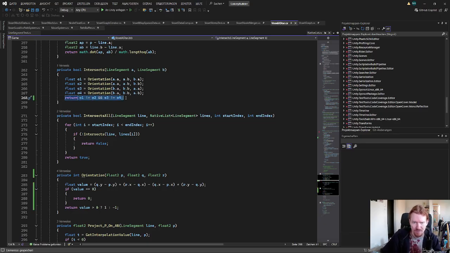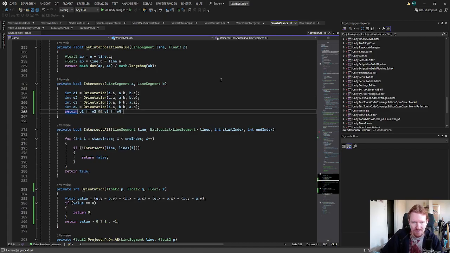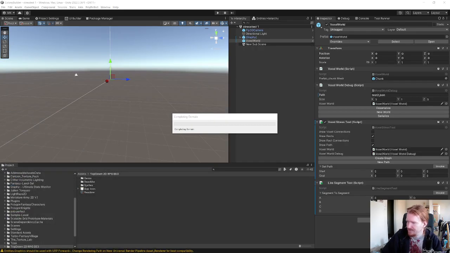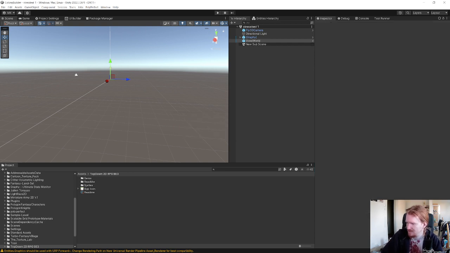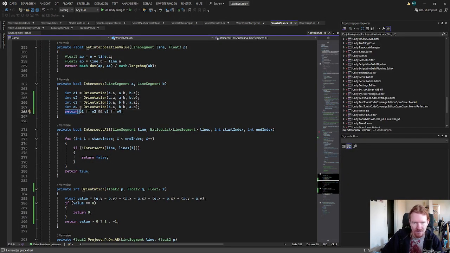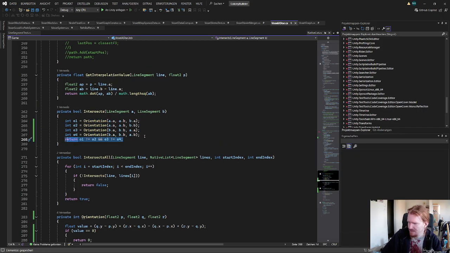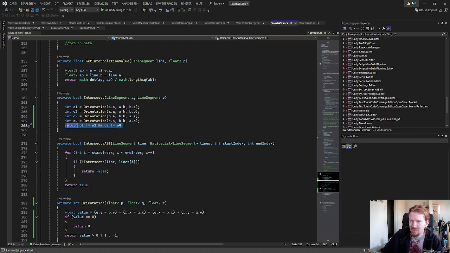This should maybe work because these were floats before, and we don't want them to be floats, because then, of course, this is garbage. And then we do the four orientations. Then we check o1 is not o2 and o3 is not o4. Since we don't consider the special cases, this should be enough.